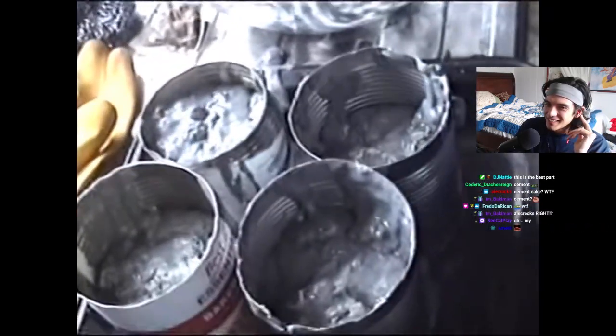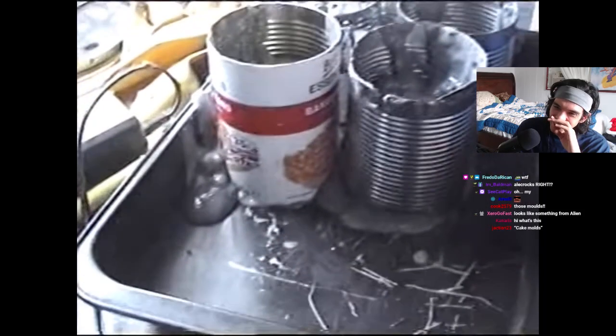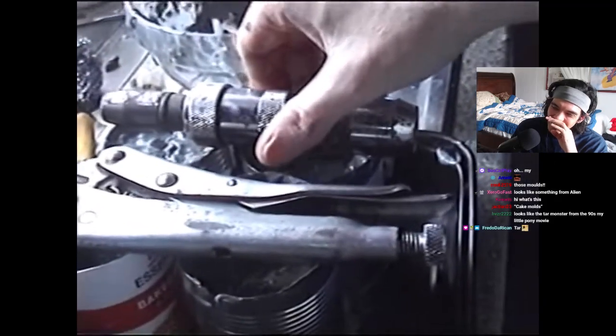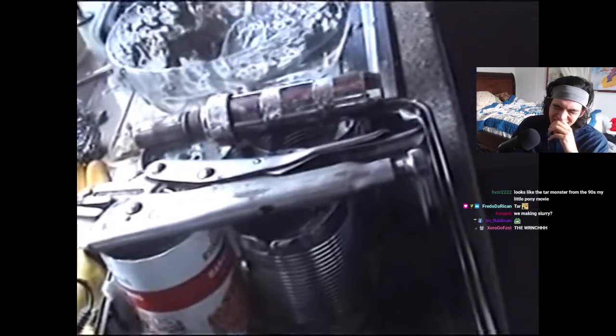After you've put your cake mix in, what you want to do is, as you can see, it's running out of the bottom there, so to prevent that, we put a heavy object on, in this case a wrench, and balance that on an impact screwdriver there. Then you put it in the oven for about 1.5 hours on gas mark 4. And I'll just wrap these objects over in tin foil for when it seeps out.